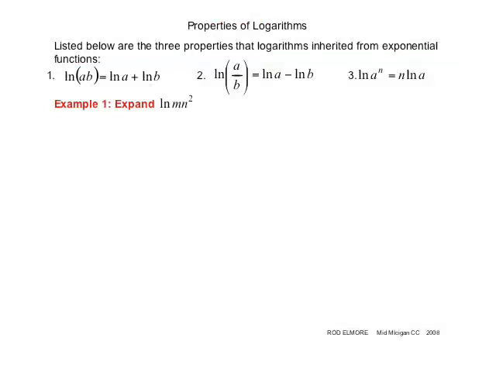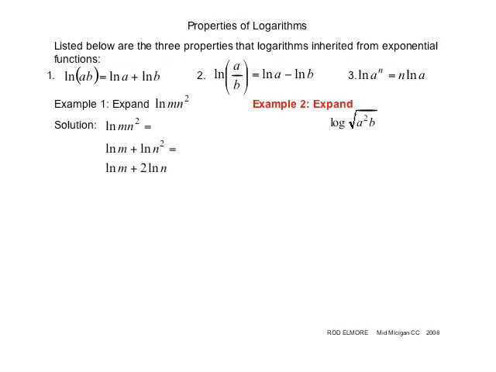This would be ln of what? Yes, we'd use rule number 1. And what do we get? Ln of m plus ln of n squared. So we use the product rule that says ln of a times b is equal to ln of a plus ln of b. And in this case, ln of mn squared is equal to ln of m plus ln of n squared. Now can we continue to expand it? Yes, with rule number 3. What did we do with the 2? We put it out in front. Ln of m plus 2 ln of n. So now we've broken it down as far as we can.